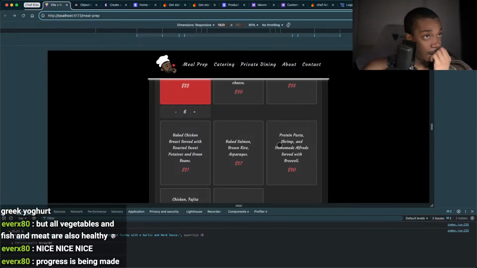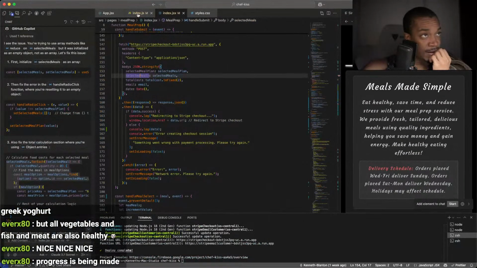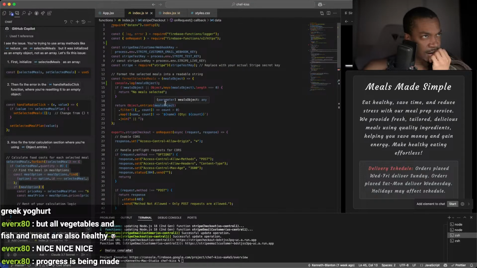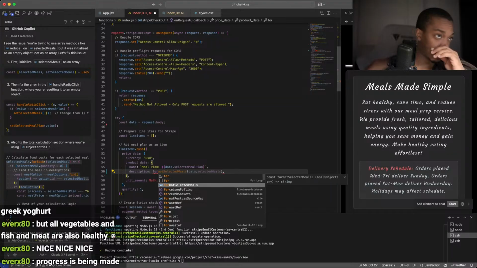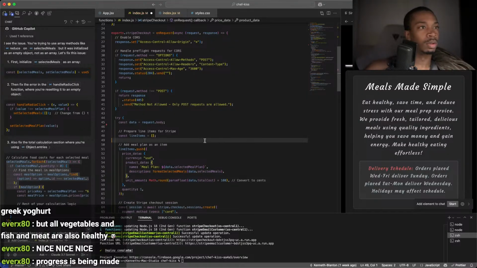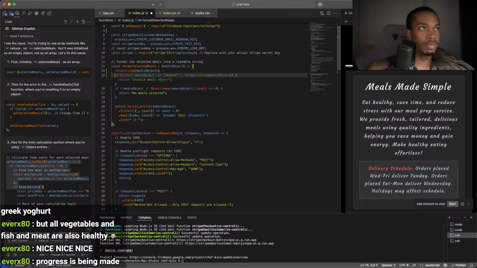If I'm formatting that like that, I'm passing in selected meals. It would look something like, let me try to visualize this, like a meals object.